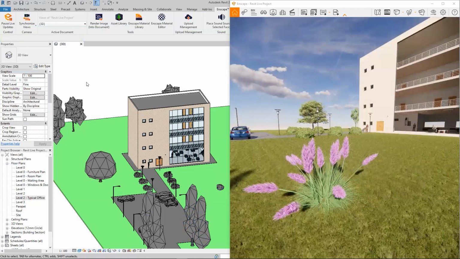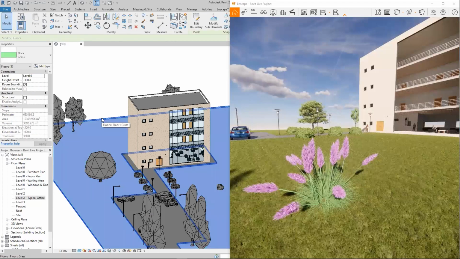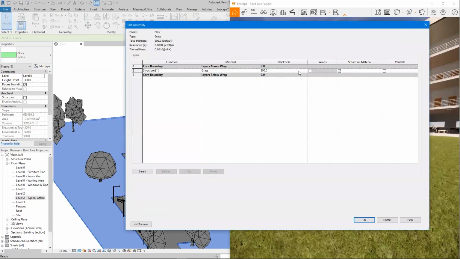Looking at the grass, within Revit, we just simply generated a new floor type where the surface material is grass. Enscape looks at the floor, it recognizes the material, and it will automatically render grass on there. With the floor selected for the terrain outside, and again, you can use the topo surface for this as well, I've just used a floor slab because it's a nice and easy tool to get a nice flat lawned area outside. I can edit the floor type. I can take a look at the material.